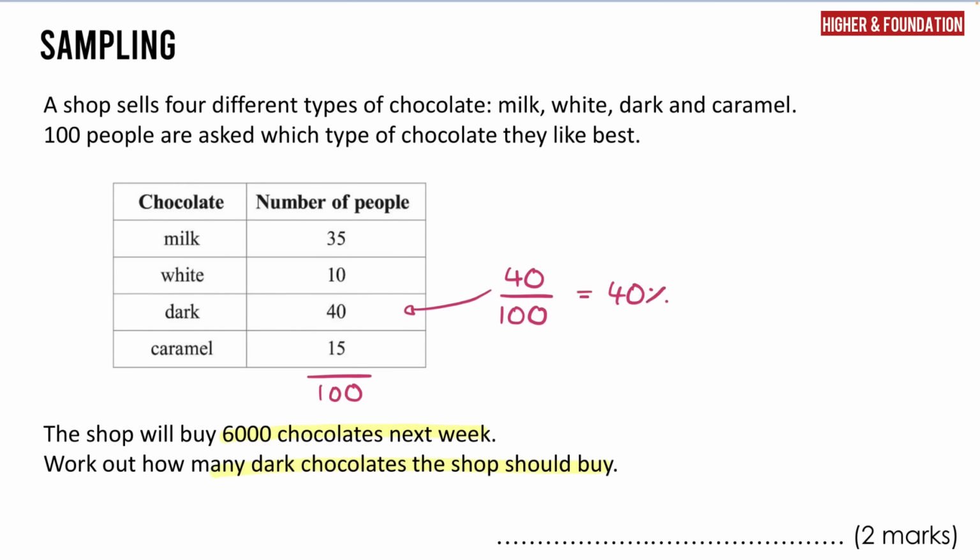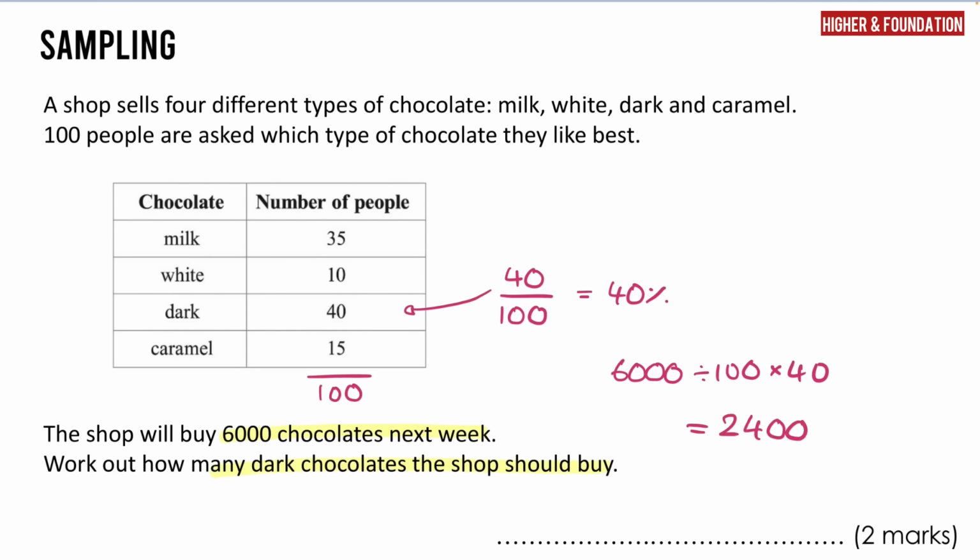So what I could do is I could take my 6,000 and I can either work out 40% if you prefer to do percentages, or I can work out the fraction of the amount. Now the fraction might not always be a nice percentage, as this was out of 100 is a nice percentage, but I can work it out as a fraction regardless, so up to you. I can either do 6,000 and then divide that by 100 and times it by 40. And I can just do that on the calculator. So divide by 100 times 40, and that gives me 2,400. That was me doing a fraction of an amount.